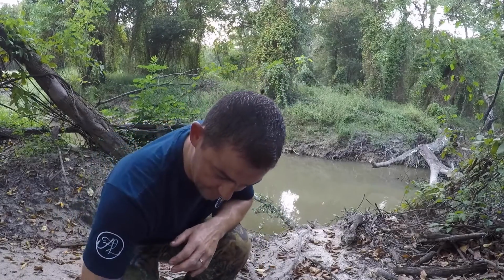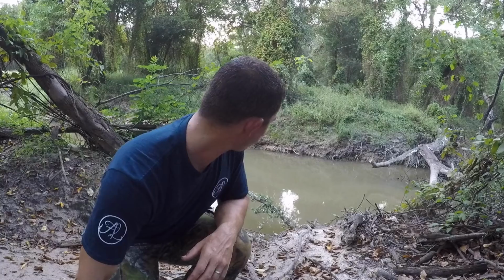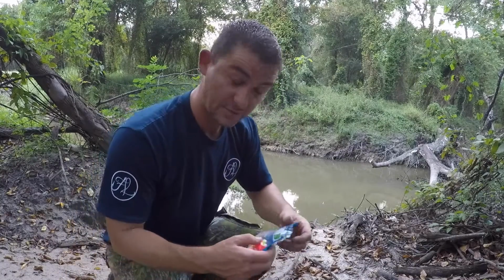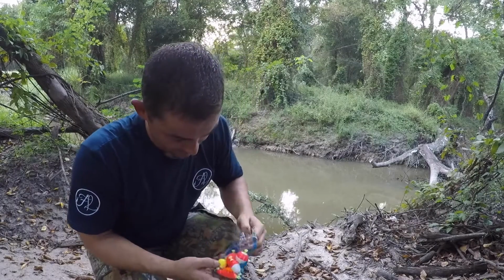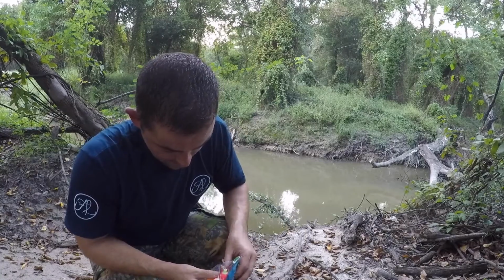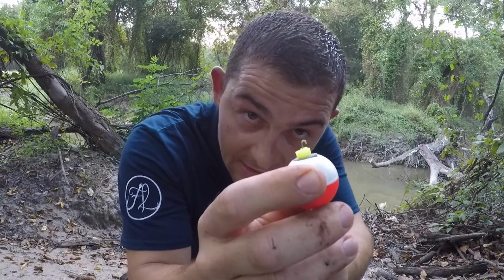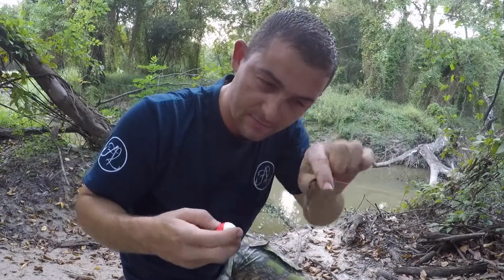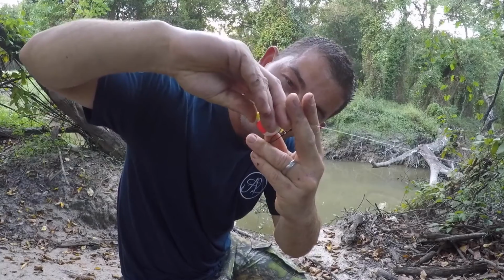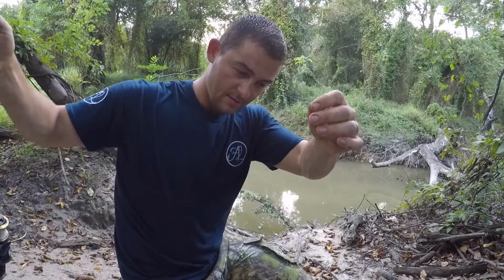Now, the thing that cost me the most was actually these night crawlers. We call them worms. And this specific type of float, I've used these before. I like these because you can see they've got their own weight in them. All you do is press that, and you see a little tiny hook comes out. You press the top so the hook comes out and clip it on. There's your float rig. This is a 2-hook float rig.